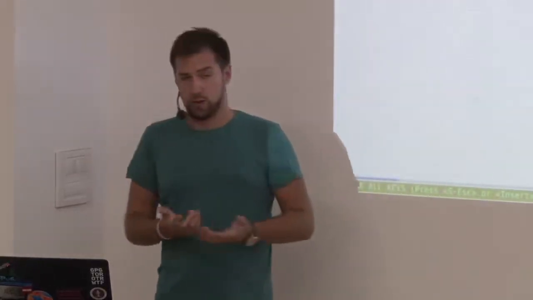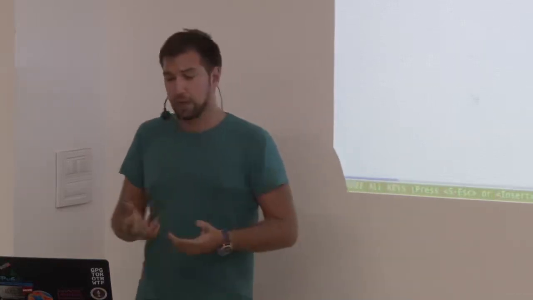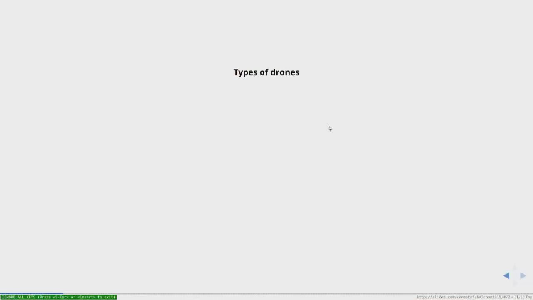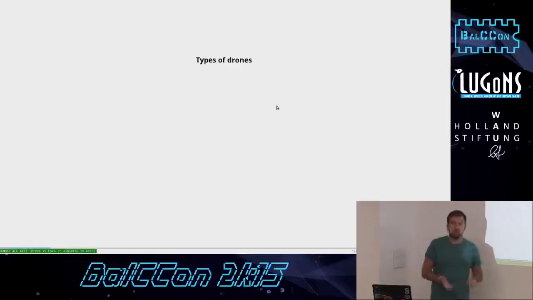Drones are usually robots. They usually have some form of intelligence, artificial intelligence to control themselves. They can be completely unmanned or have a pilot somewhere remotely located to fly them. I'd like to talk about the types of drones. This is an introduction for people who don't know what drones are. There are three main types of drones used today, mostly in the military. I'll explain why I focus on military that much later on.